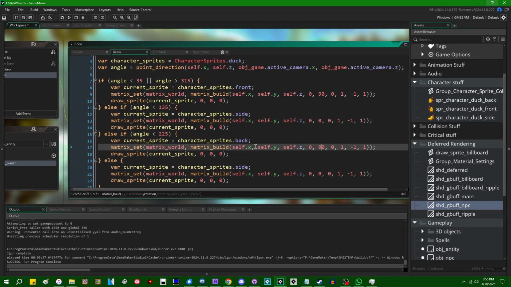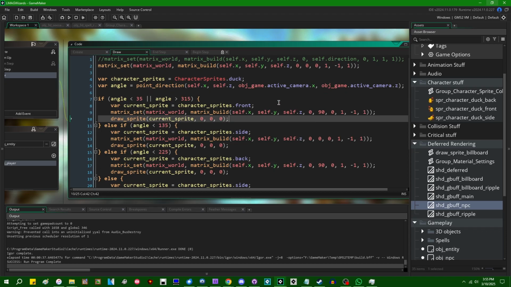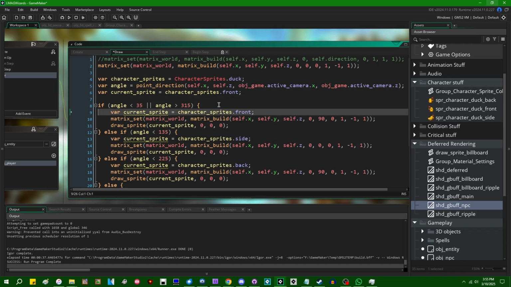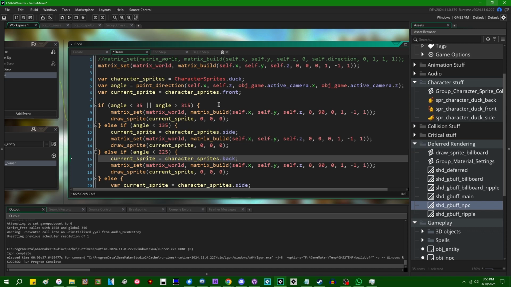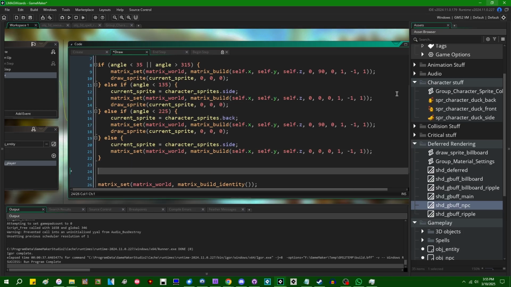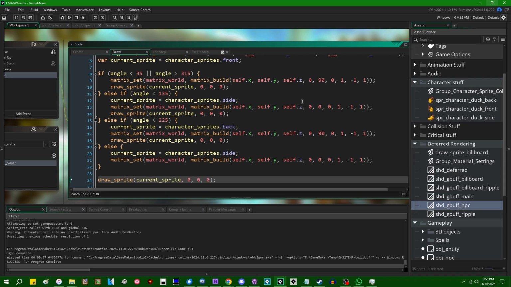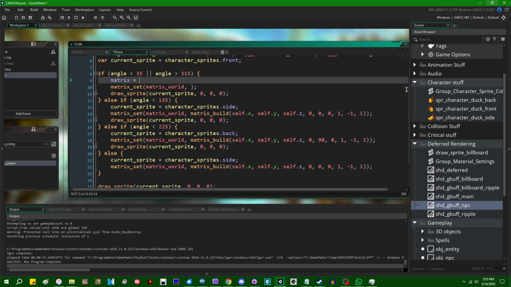All right. And then this code, of course, could be cleaned up. There's a lot of stuff happening inside the if-else that's just duplicated. I could initialize current sprite to front outside here, and then instead of doing var that, we could just reassign it if you need to. And then of course, since current sprite is outside the scope of the if-else, we can just draw that there. And then we can take this a step further and pull out the matrix like this.